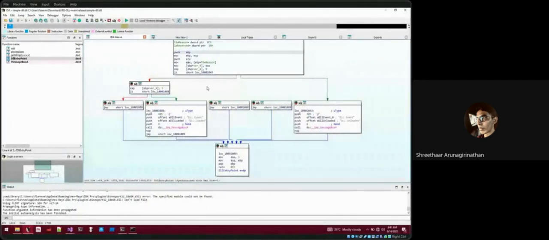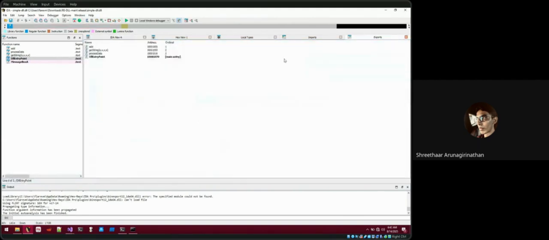So once you open IDA with this DLL, simple.dll, and you go to the export function, this is where it stores the information of the function to be exported.